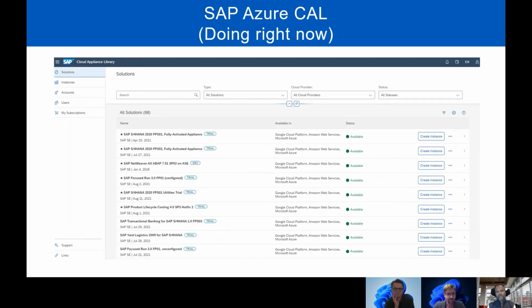Another thing that we also have is the Cloud Access Library, which you may already be quite familiar with. We can now deploy an instance which is pre-configured, like an S/4HANA instance, and deploy that directly into Azure, right? I'll show you shortly how simple it is to get that in there. And you can see here, there are a lot of trial versions in there, provided in case you want to go and test to see what S/4 is all about, and also to test it in Azure to see how flexible and agile it is to manage S/4.